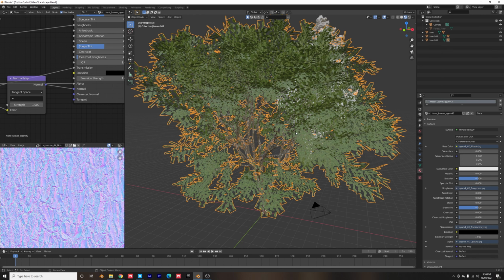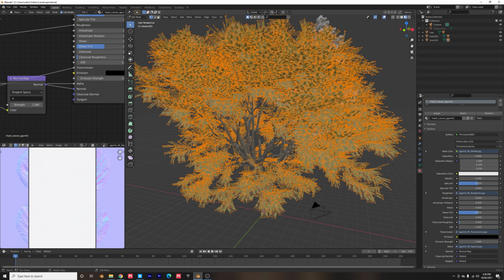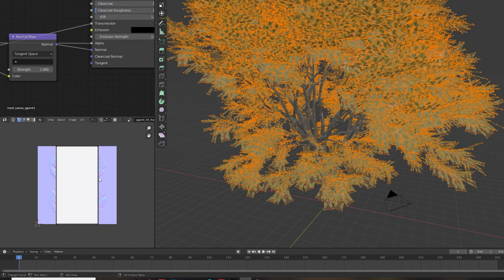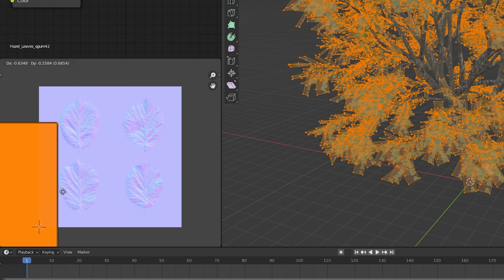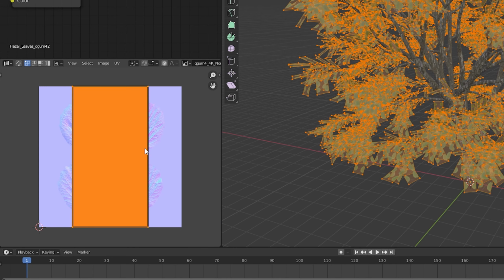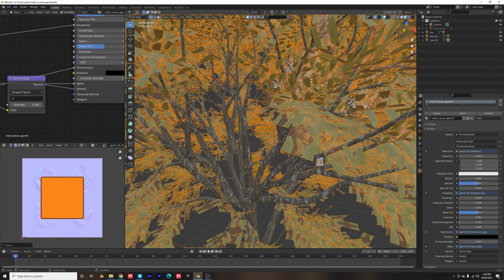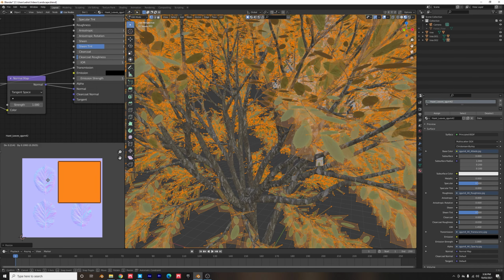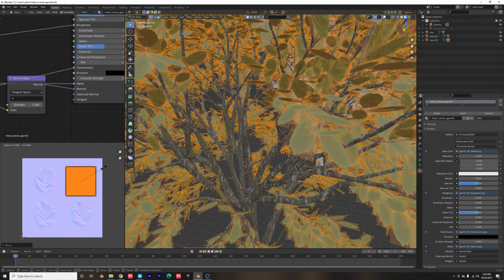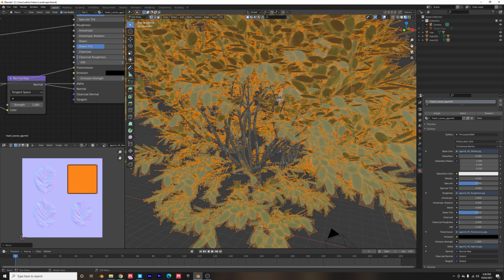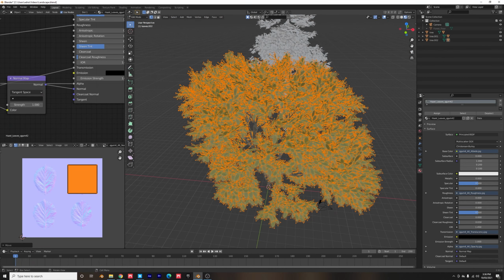Now this UV map needs to be adjusted only slightly. I'll hit Tab to go into edit mode, and I can see that I currently have 4 leaves, but only part of them is being portrayed. So let's hit S and Y to scale this down vertically into more of a square, similar to the shape of our actual leaves. Then I'll move this over just one leaf and scale it down until it is only covering that one leaf. Now, having done that, we have our first tree completely textured.